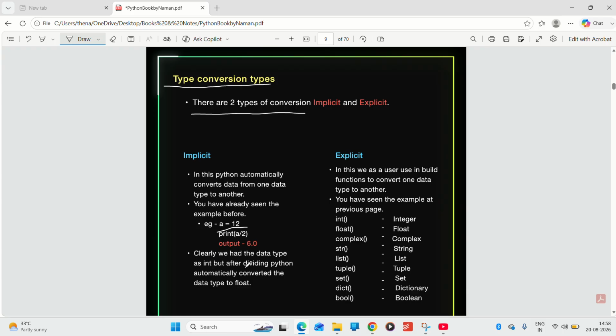Understood? Now let's move to explicit. In this, we as a user use a built-in function to convert one data type to another. You have seen the example on the previous page.